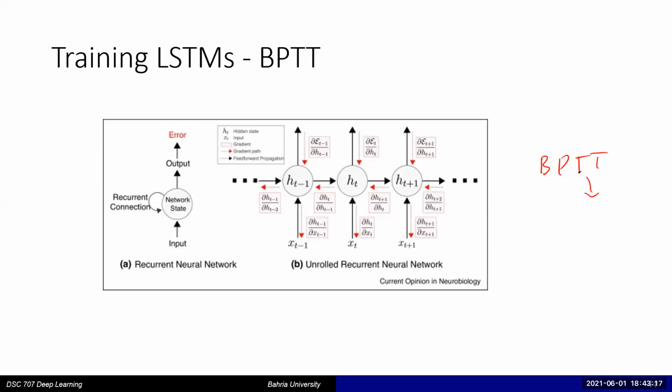Why are we saying it through time? Because when you unfold it, you have different times. You have time on this axis. So it means you have error on this node, error on this node, error on this node. Your error is backpropagating like this, so it is backpropagating on the time axis. That's why the idea is the same. You compute the gradient, multiply it with the learning rate, and add it to the previous weights. But it is much more complicated because you have error coming from these different timestamps and it is flowing back on the time axis. That's why with LSTM we use this terminology, called backpropagation through time.